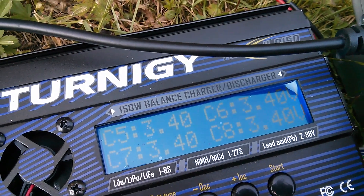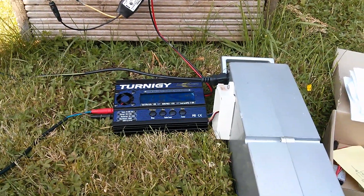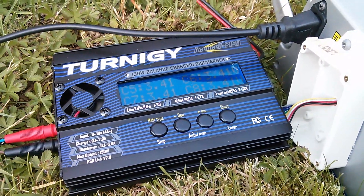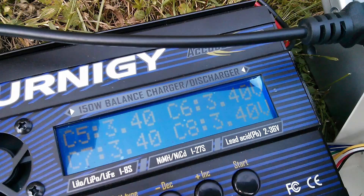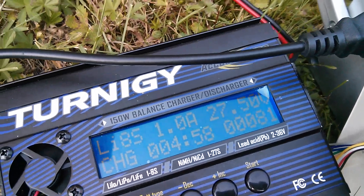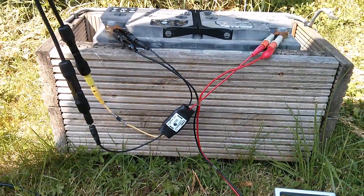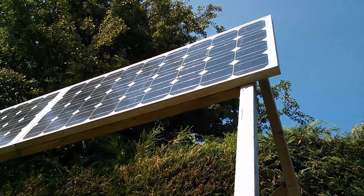They're all about 3.4 volts per cell but I think that's about to change fairly soon. Just a quick look at the setup — I've got the Turnigy 8150 because it's an eight cell charger. Most chargers are six cells maximum; you can get a few that are eight cells and I've even seen one that's ten cells. But this one doesn't charge very rapidly — I'm charging at one amp. The Turnigy takes its power from a 12 volt lead-acid battery, which in turn is being charged through my solar charge controller from that 80 watt 36 cell solar panel over there.